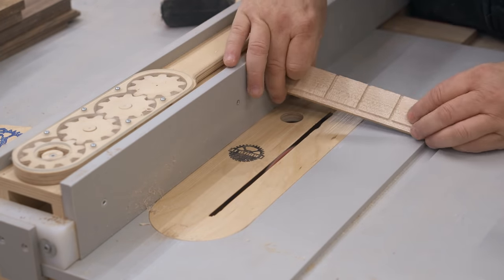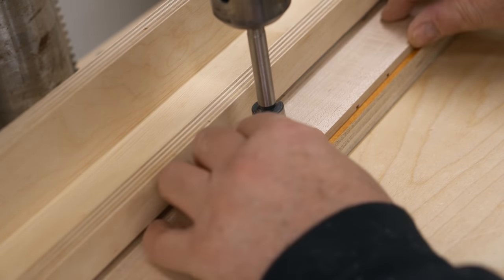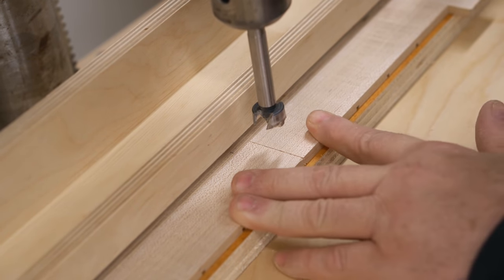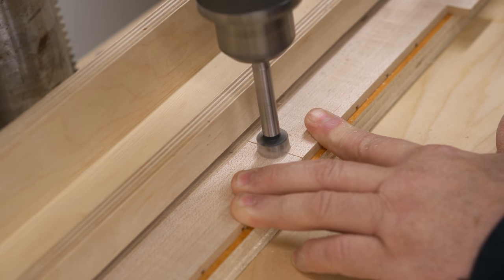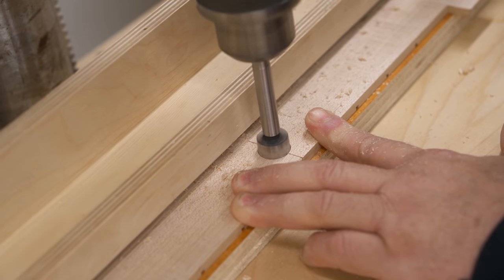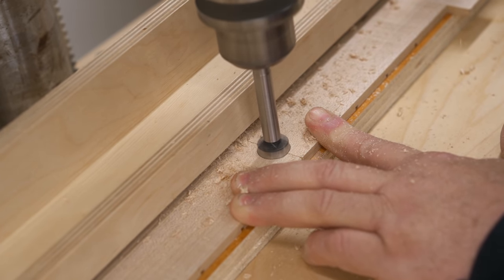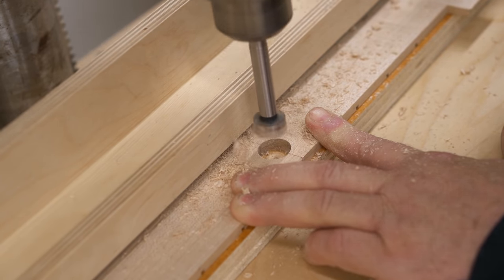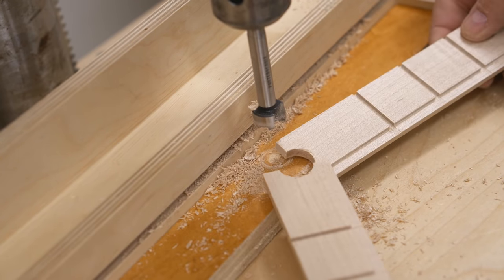One of the features of this box is that there's no metal involved — I wanted to make everything from wood, including the handles. For the handles, I decided to use a half-moon cutout on the end that you can stick your finger in and pull it open. I'm doing two fronts at a time using a three-quarter-inch Forstner bit with the two pieces end-to-end. In hindsight, one change I would make is to have this hole slightly bigger — maybe seven-eighths or even one inch — as my fingers are a tight fit.